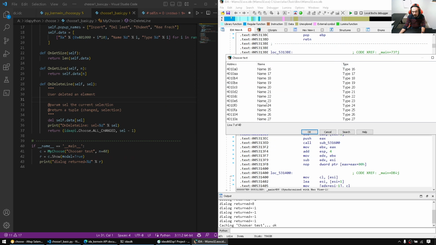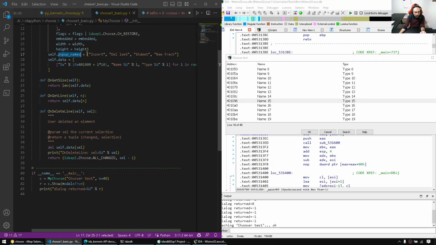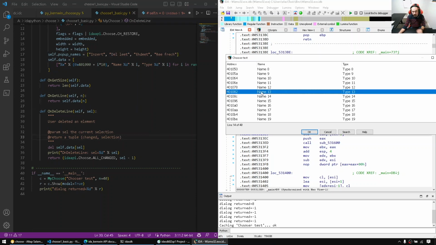And if I now hit delete or right click, I should see, because I have on delete and I overrode all the pop-up names, in particular the delete action has its callback. None of those renamed actions will show in the right click menu, but only delete, but it will show in a different caption. So here right now, right click, and I have that default action renamed from delete to whatever the user specified programmatically.